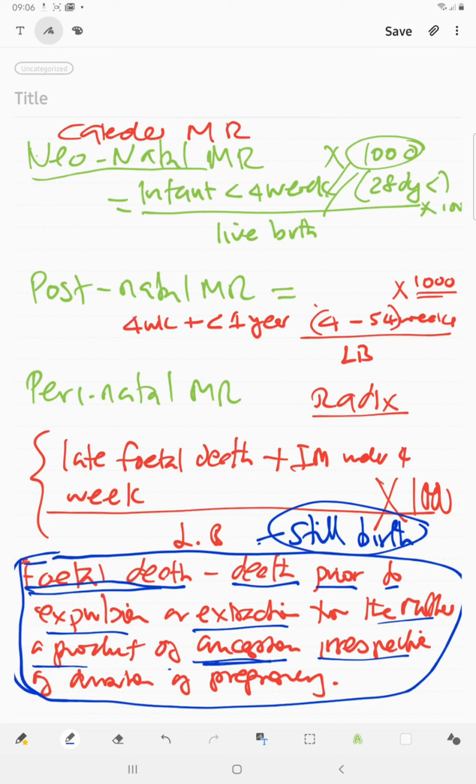And normally, sometimes this can be recognized in Africa by asking the mother, when the child was born, was he crying? If they say no, he did not cry, then we call that a stillbirth. And if they say he cried, then we call that a live birth. So that's the way we classify them.